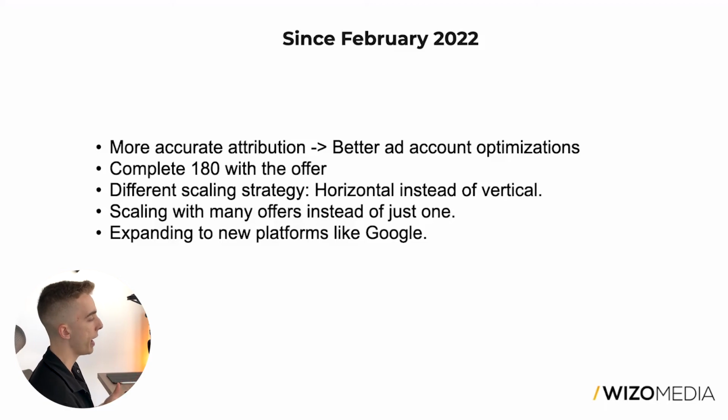And as of the past 2 weeks or so, we're expanding to new platforms. Right now we're testing out Google. Essentially, we just started branded search on Google, and we're looking to get into Google Shopping. Right now we're just waiting for the products to be verified with the Google Merchant Center, and then we'll get going with this. So we're looking to expand to Google and make the same offers work there, so that we can scale on both channels simultaneously. Obviously, with Google you're a little bit more capped in terms of scaling capabilities, but nonetheless, it's still another good channel to add to an overall marketing strategy, and it helps us diversify the traffic sources.